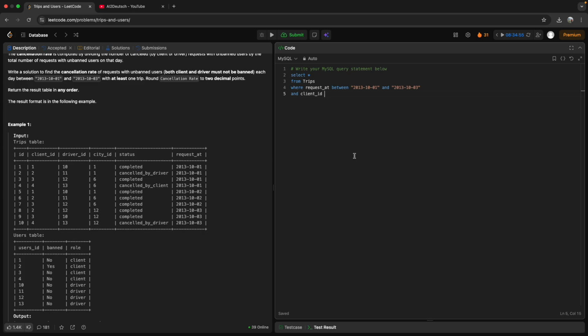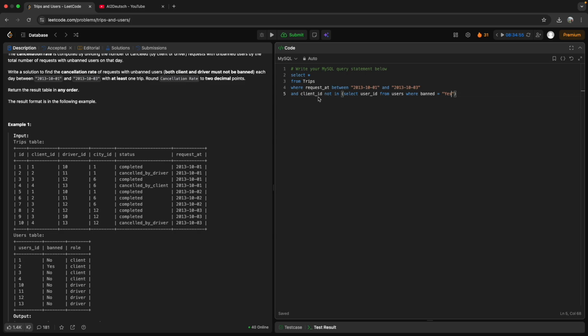So if we write it like this, client id should not be in select user id from users where banned is equal to yes.